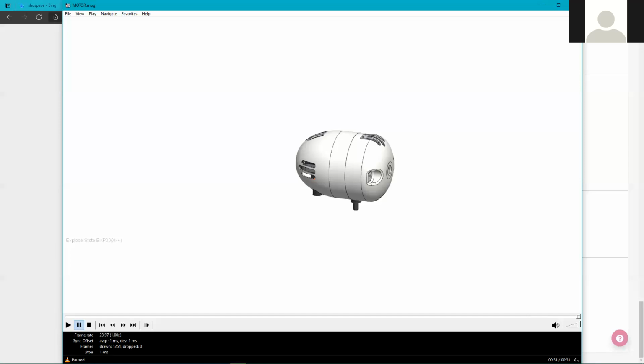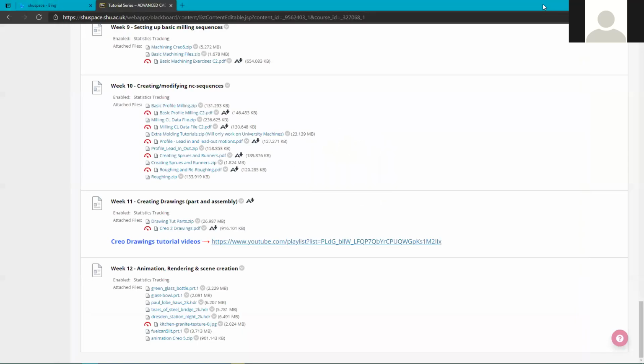So we're going to look at a few of the tools that Creo offers you to do these simple transitions from either a viewing position to a different viewing position, or from an unexploded assembly to an exploded assembly, or from opaque parts to transparent parts. So there's three main tool sets that we can use there to achieve these sorts of animations.